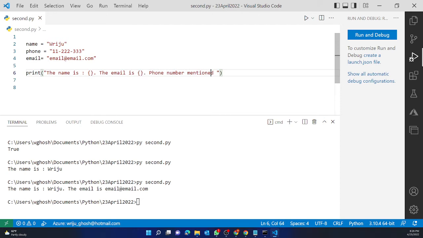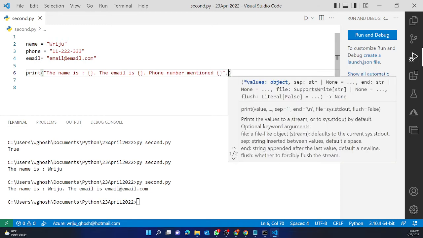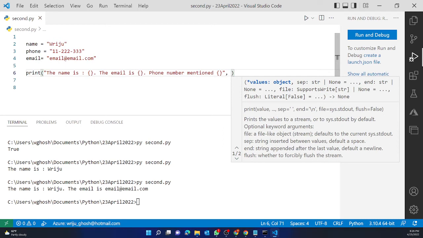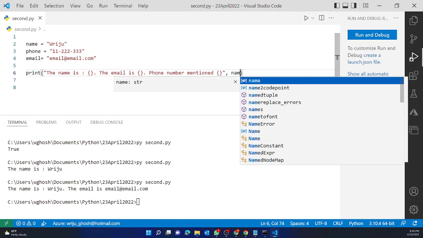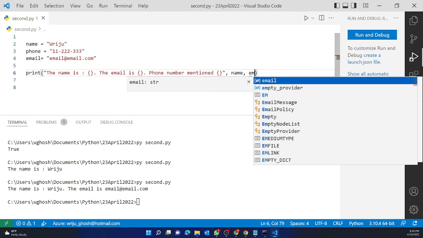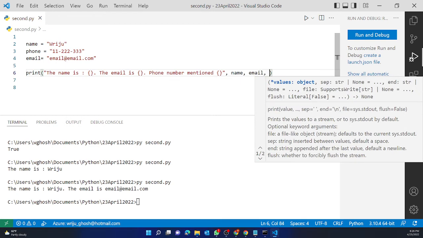So let me go ahead and use them. Now you need to pass the values, because you put placeholders, and it is sequential. So you need to first provide the value of the first placeholder. That is name, and then you have to say email, that's a variable name on top, and then you have phone.